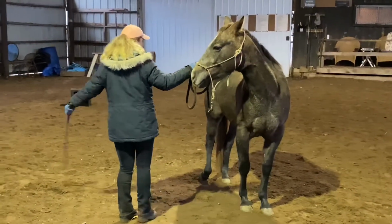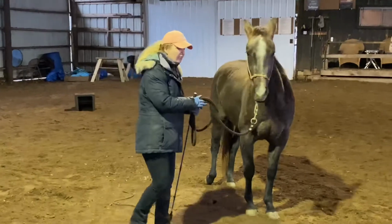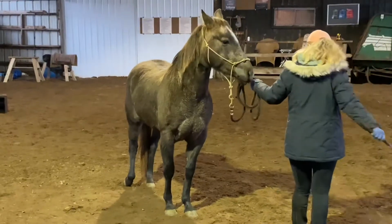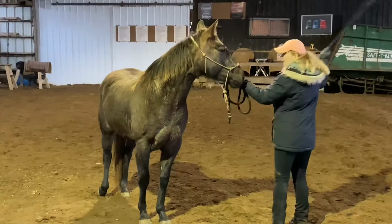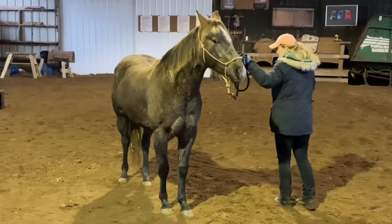So now that I've had a couple of good turns, I might see if I can get him to move just a little bit. Within reason, don't go crazy. But certainly, maybe really quiet. So right back there, see the hay come up. So I'm gonna stay with it. I'm not gonna move back anymore.